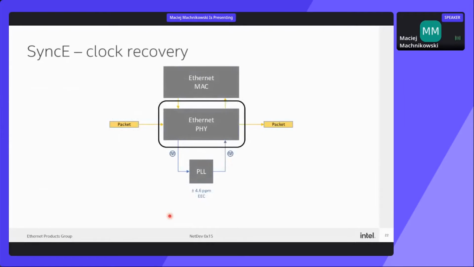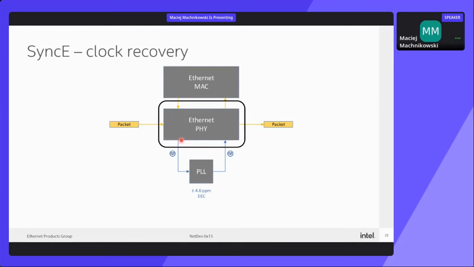So SyncE has two main building blocks. The first one is the Ethernet PHY that is capable of recovering the clock from the incoming packets on the receive side of the PHY.